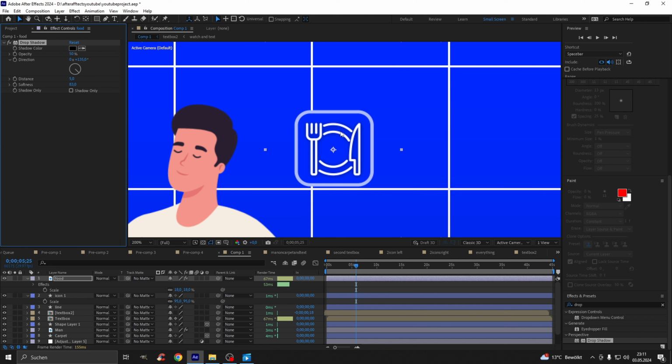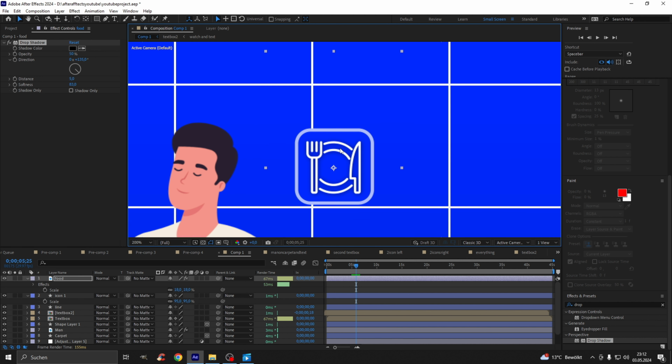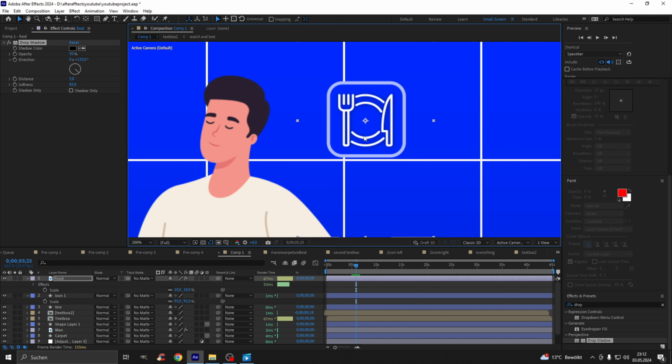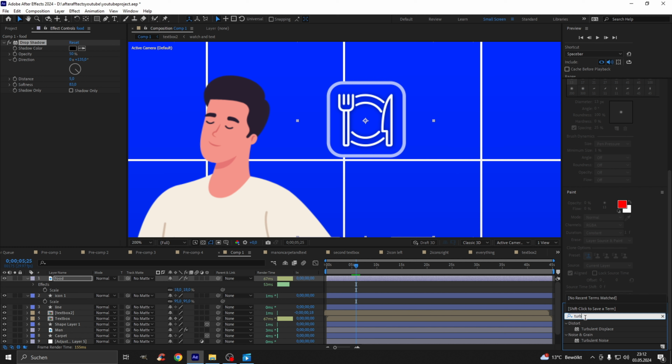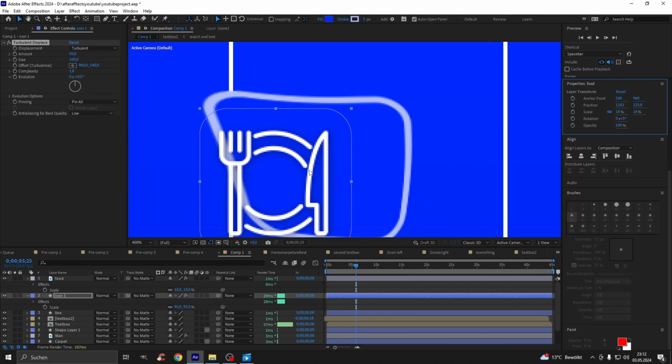All right. In my animation and also in the animation of Iman, we see that the line right here is some kind of squiggly line, so it's moving in a really random way. Let's call it like that. So it's looking really interesting, and in order to add this, we have to add an effect that is called turbulent displace. So just type in turbulent displace, and now you have to select the effect under the search. Just drag and drop it to your icon right here, and now you can already see that it looks really messed up right here.